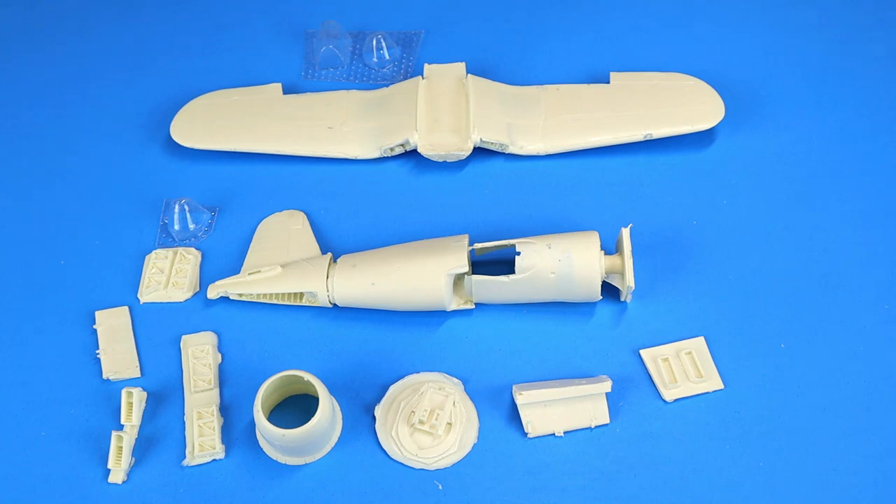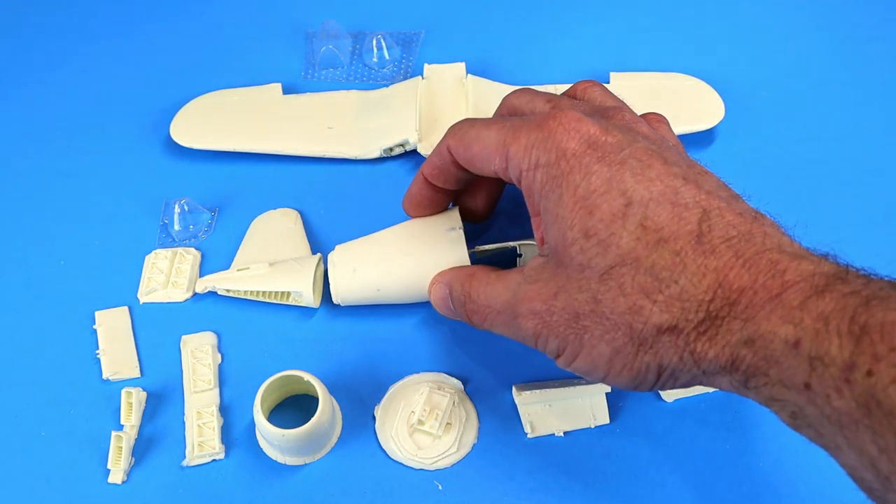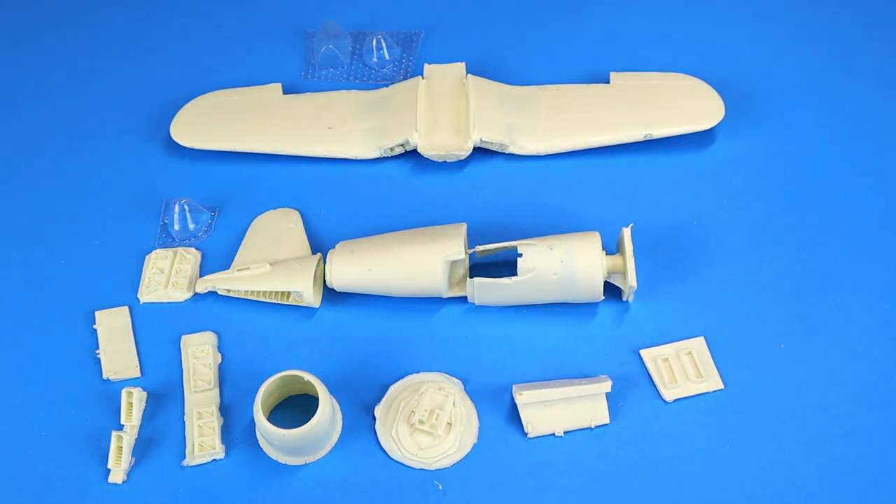So there's the 109 Ace Corsair prototype conversion set for the Tamiya kit. Overall impressions are a little mixed to be honest. While it was inexpensive and generally the shape - with the exception of the hump on the spine - looks relatively accurate, the quality of the castings leaves a little to be desired in my opinion. I really couldn't recommend this kit to all but the most experienced modelers, but if you're that experienced you're likely going to be okay taking a different approach.